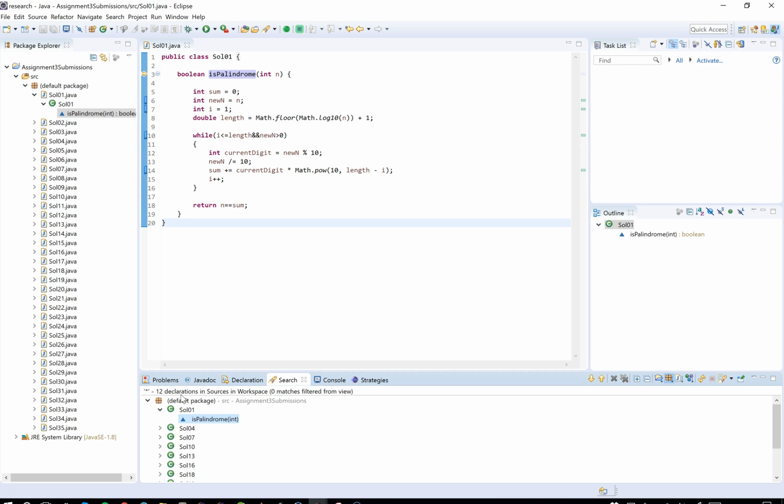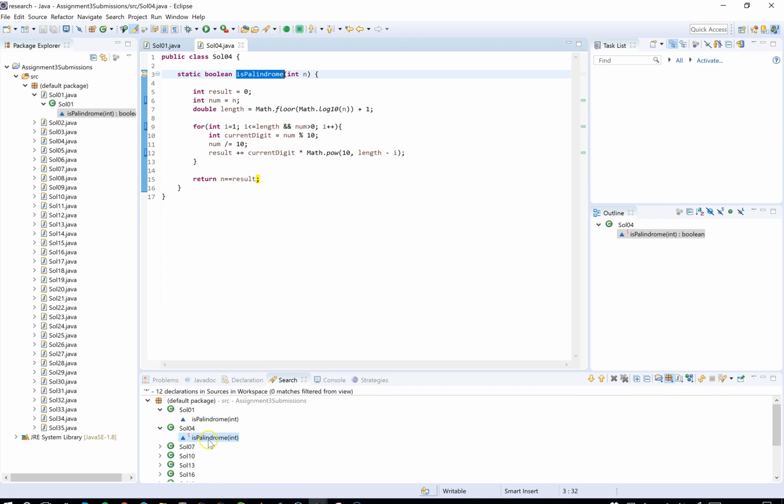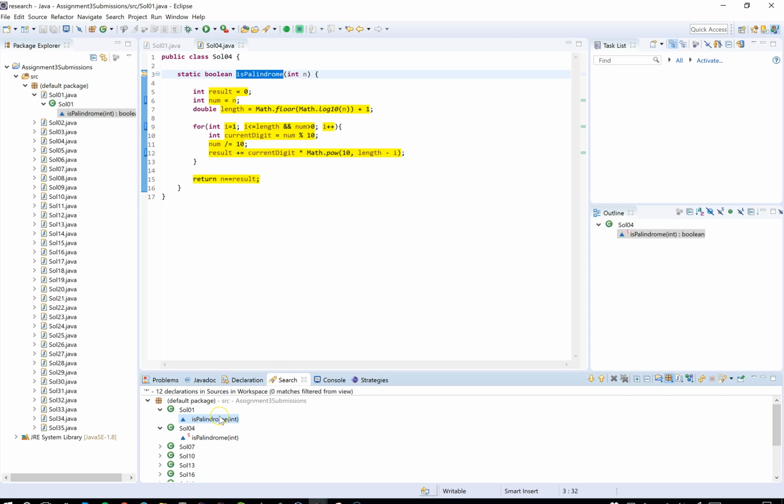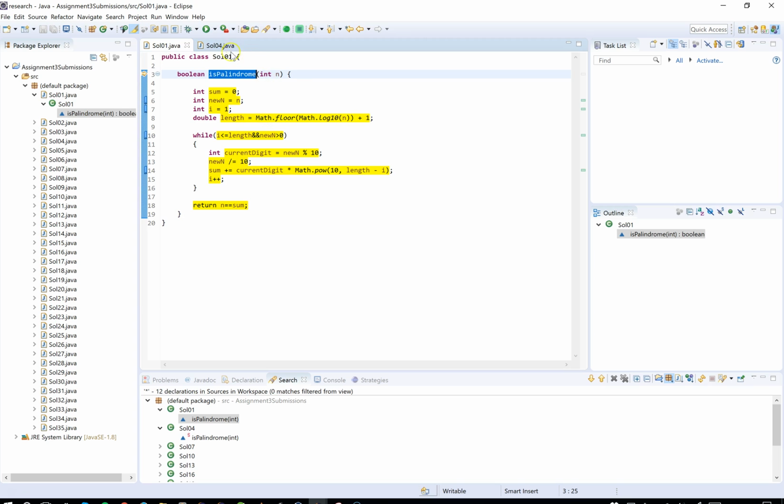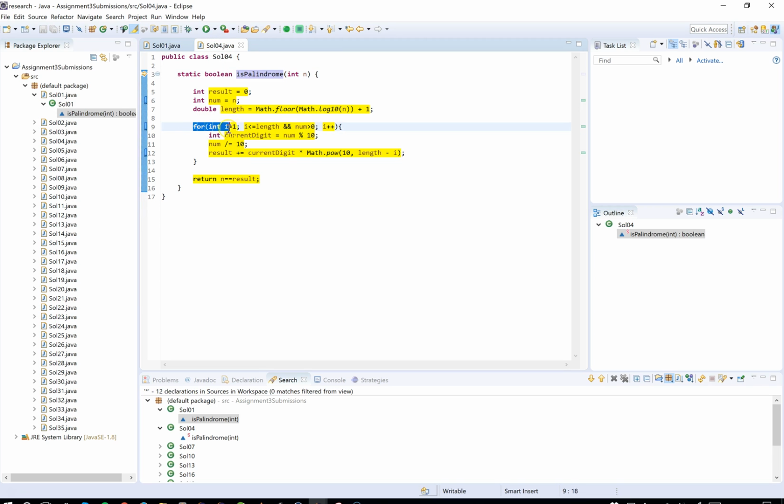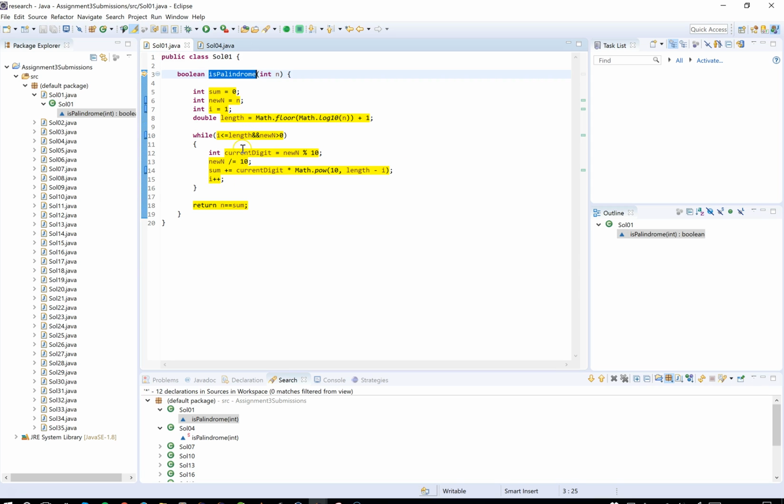That means these 12 out of 35 solutions are semantically equivalent. That's actually very common in introductory programming assignments, and it doesn't necessarily mean that some students have copied from each other, because semantically equivalent doesn't mean they are exact clones. Let's take a look at solution number 4. This solution is implementing the same strategy as solution number 1, right? However, it's got a weird looking but still valid for loop. Solution number 1 has a while loop.